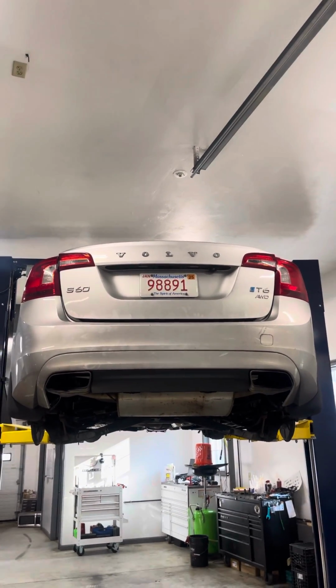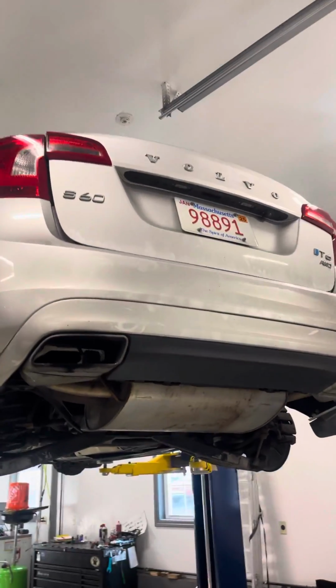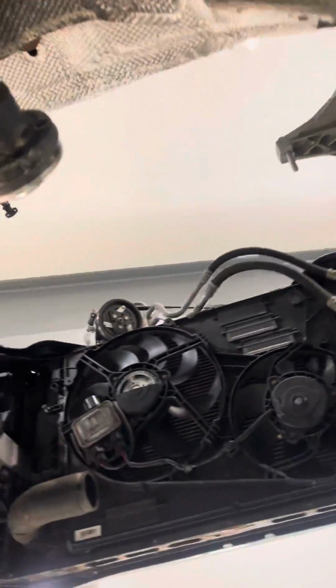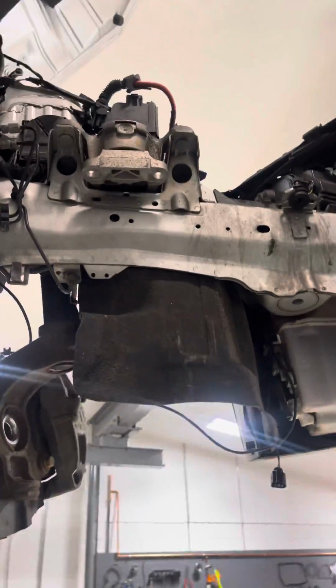So when your Volvo starts burning oil so bad that it starts to leave soot on the back of the vehicle, this is what's involved, just to repair it. Subframe has to be removed. Engine and transmission come out the bottom.